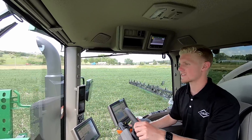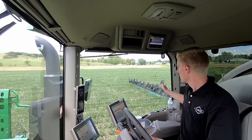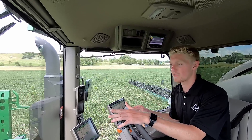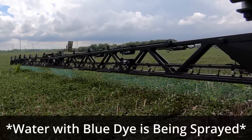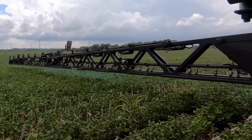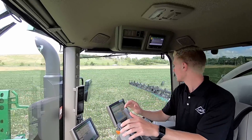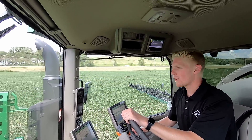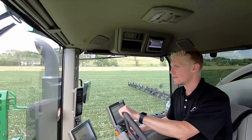You can go up to 12 miles per hour — I have it set to 10 right now. I am overlapping my last pass a little bit so those end nozzles are not going to fire. But if you watch the GoPro footage underneath the sprayer, you can see those nozzles turning on and off. We're going 10, going up to 11 — still nice and happy. That boom is keeping itself really low to the ground but not touching. This is so cool — just watching those nozzles turn on and off. It knows what it's doing.